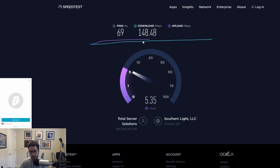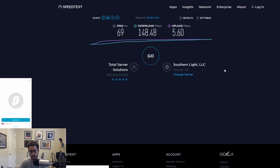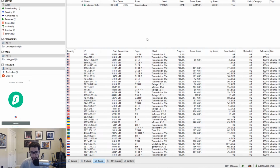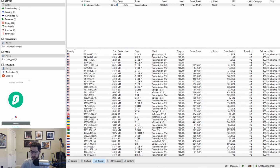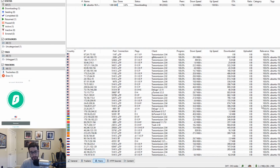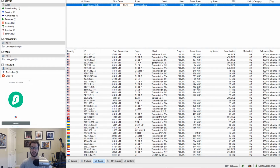So as you can see here, we should expect this VPN to be much better for torrenting and downloading things overall. But let's go ahead and move on into real world testing, show you what you can expect with actual tests and real world needs. So we are connected to SurfShark VPN right now doing a real world torrent test. We do see around 2.1, 1.8, kind of in that range for megabytes a second. Alright, so we let this speed test run a good amount of time, getting around the same kind of speed.